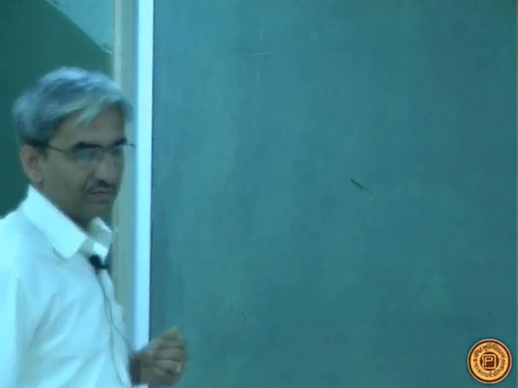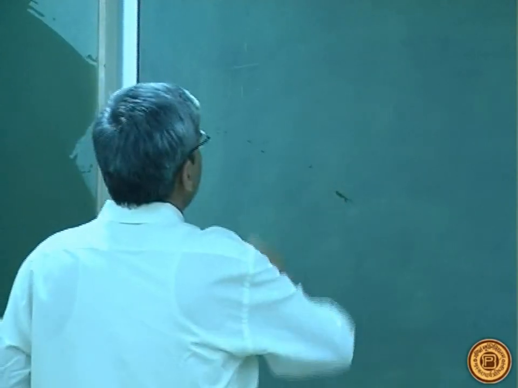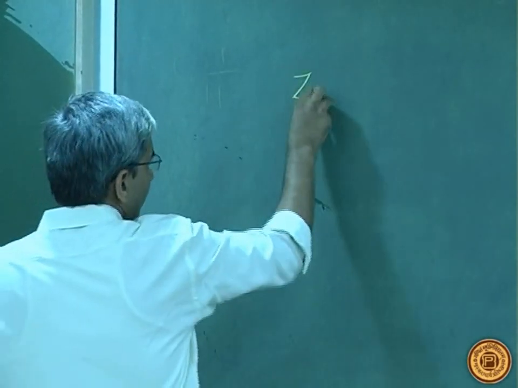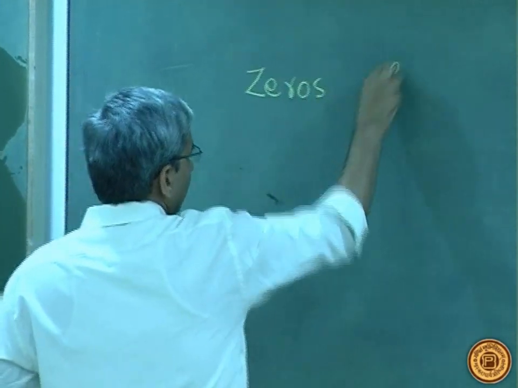In the previous lecture we saw how to apply residue theorem and evaluate certain improper integrals. In this lecture we see some local theoretical property of analytic functions, the zeros of an analytic function.